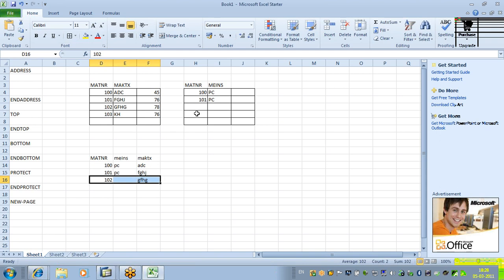For this key, the select will fail, but even then MAKTX is there, it will simply fill the MAKTX. In this table it's not there, so it won't fill MEINS alone. Got it what I am saying?